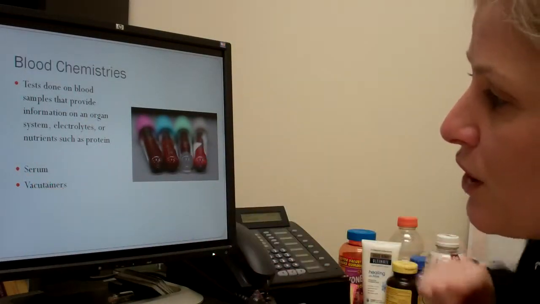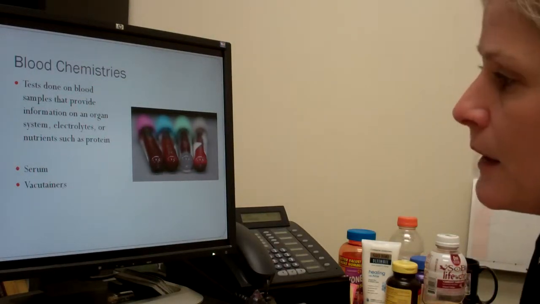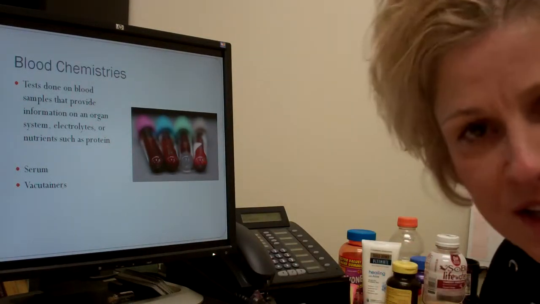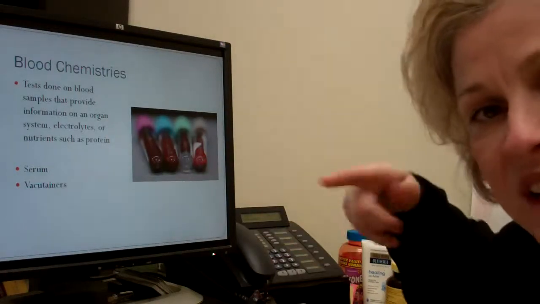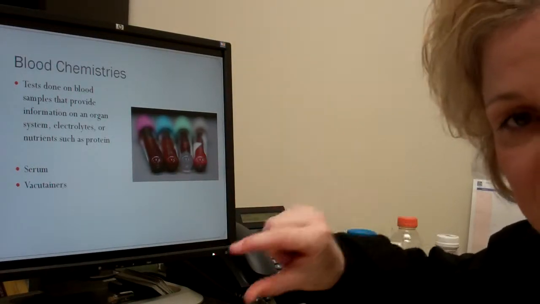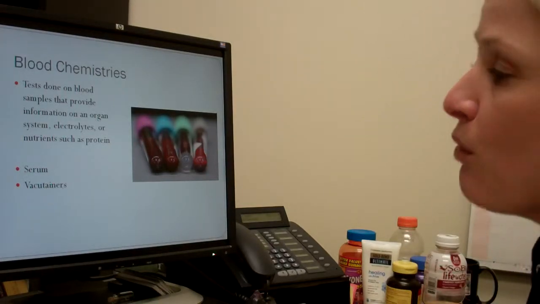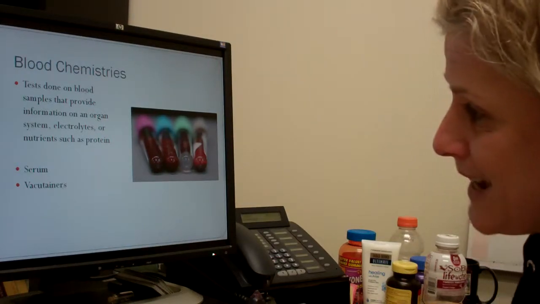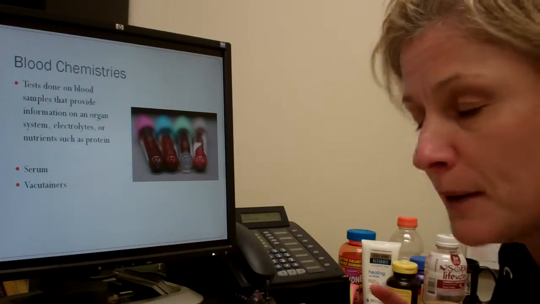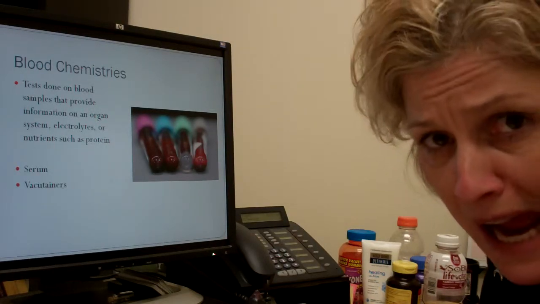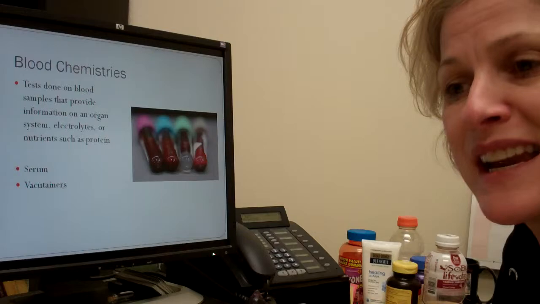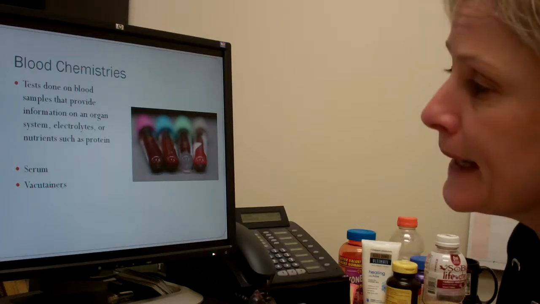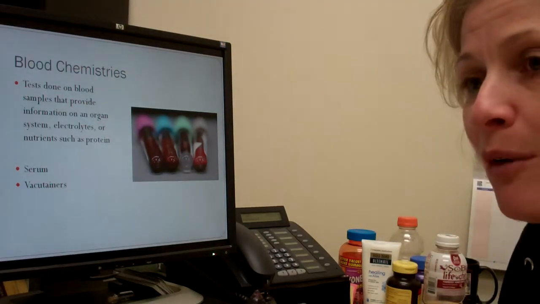Serum. What is serum? Well, we know that serum is the liquid portion of clotted blood. So if we take a blood sample from the animal, we stick it in a particular tube that we want the blood to clot. Then we spin it down in the centrifuge, separating the cells from the liquid. That liquid is serum. Hopefully you said to yourself, I need a red top tube or a marble top tube to perform this test. New generation machinery will also allow you to use heparinized blood. And so heparin is an anticoagulant, will prevent the blood from clotting when mixed with the blood. And heparinized blood is a green top tube.